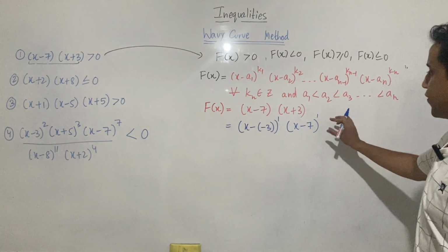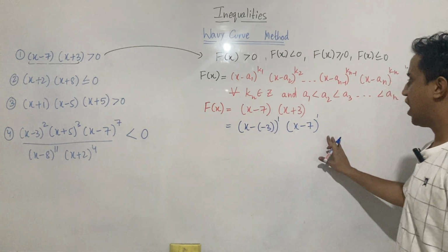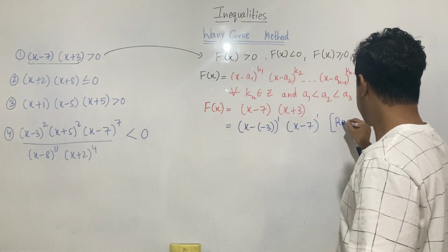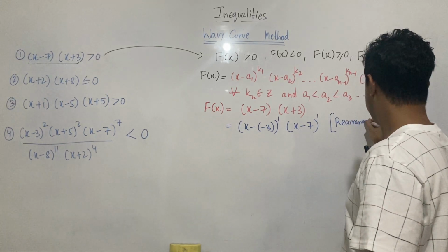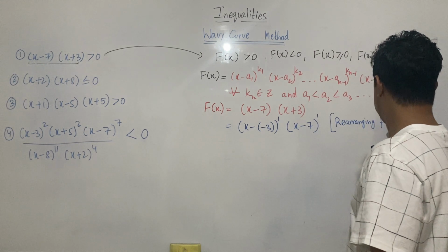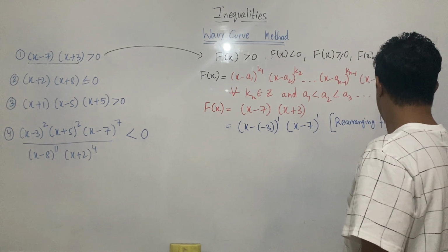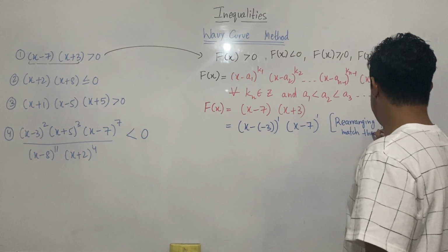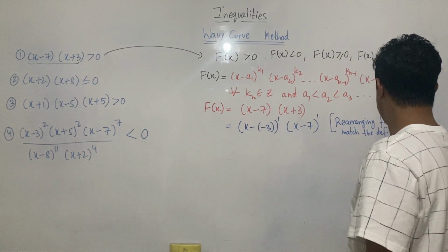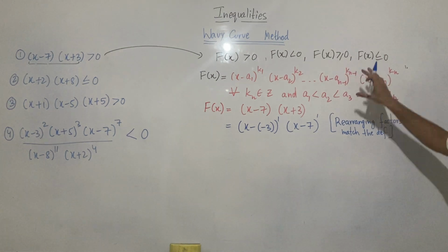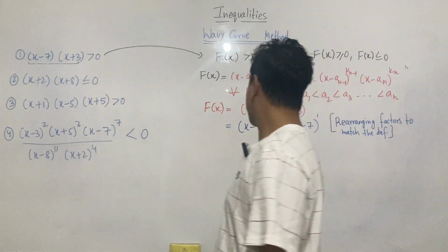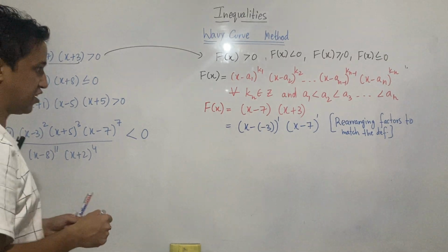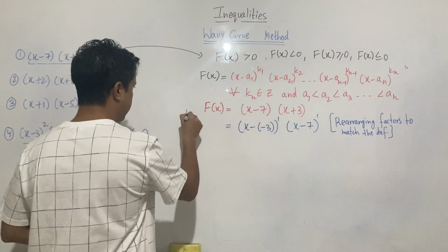So this is our first step, that we have to rearrange the factors. So here I can write: rearranging factors to match the definition. This is the definition, so we have to rearrange factors to match the definition. Now what's going to be our second point? This is our step number 1.